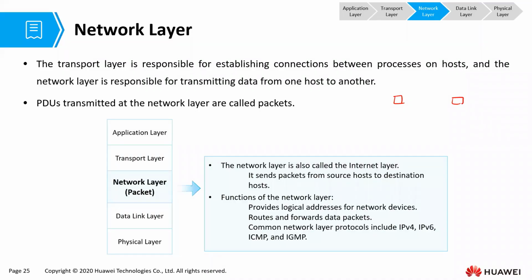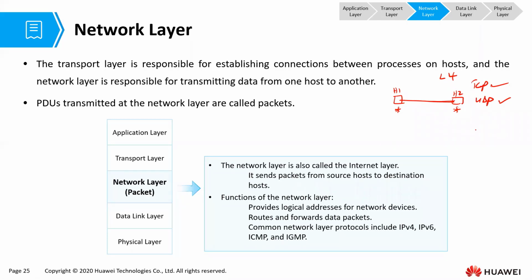We say the transport layer establishes end-to-end connections, and it's the one that tears them down. So when you have a host 1 over this side and host 2 over the other side, the protocols in charge of setting up the connection between that guy and that guy before they start to communicate is layer 4. So those protocols we discussed could be TCP or UDP, depending on the requirements. If your focus is on speed, then you want to go with UDP. If your focus is on reliability, then you want to go with TCP.